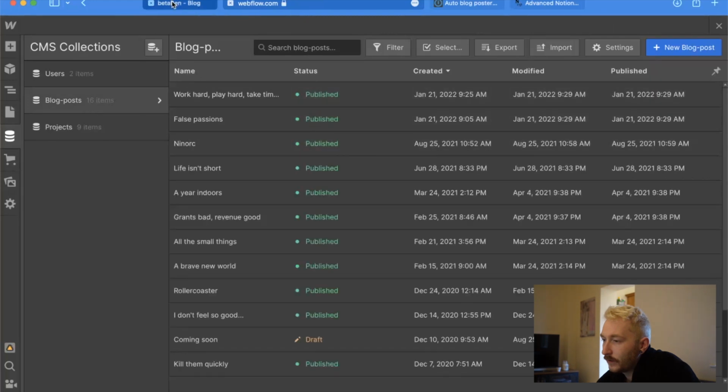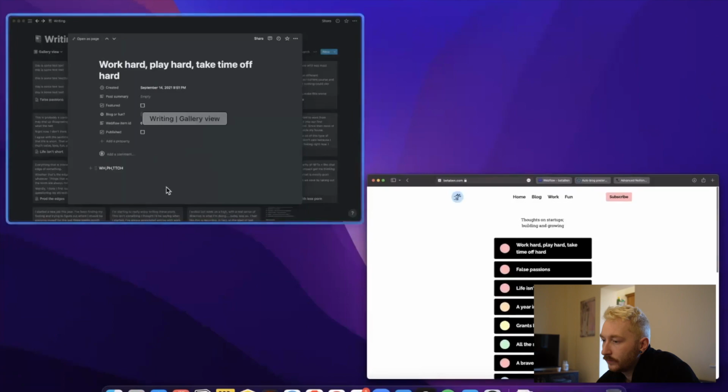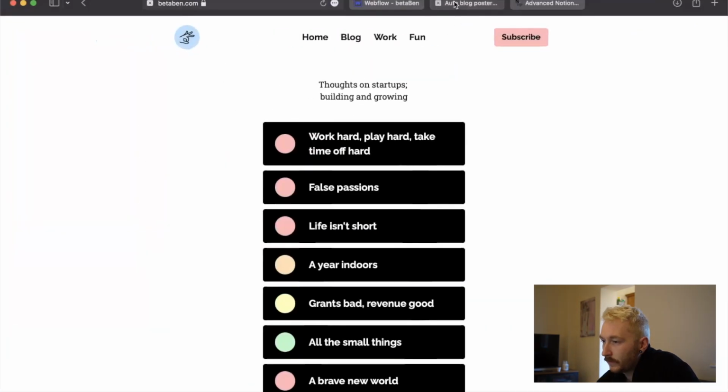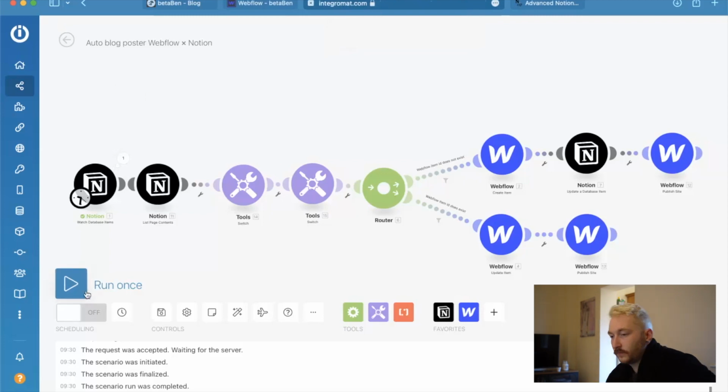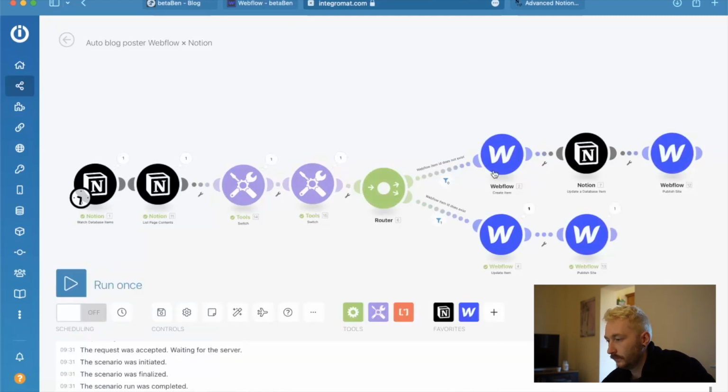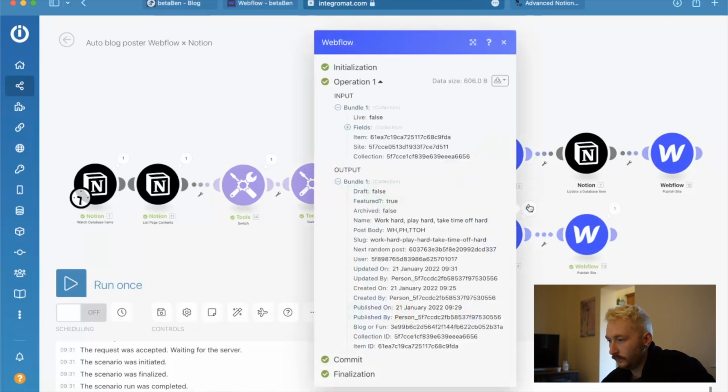Let's see. Go back to Notion, take this as featured, and run this again. Draft is false and featured is true. Where's published?